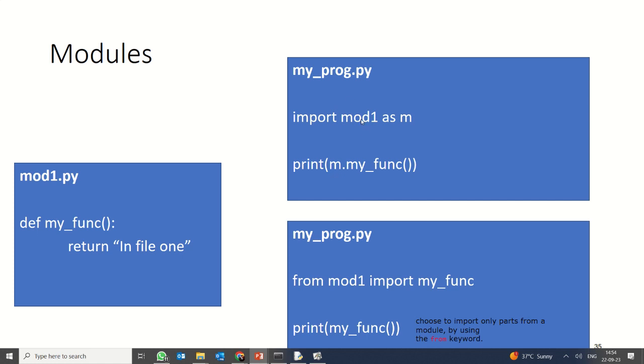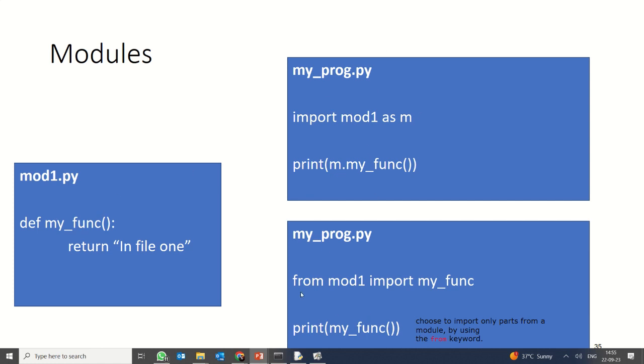Say if you are using import sys. So what is that sys? Sys is again a program only. Here this mode 1 is again a program. In this program you have defined some procedure or some functionality to be implemented that you have written, and you have put it in one box and gave the name mode1.py. Now you are importing it here, right?